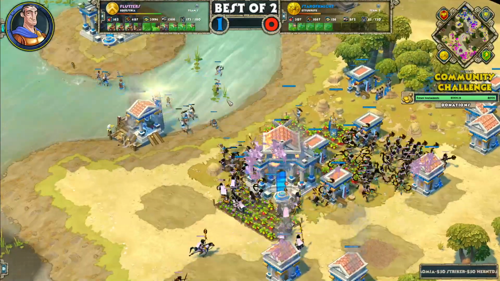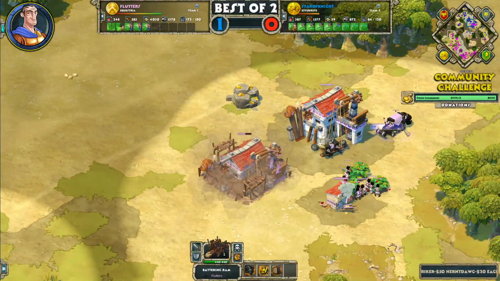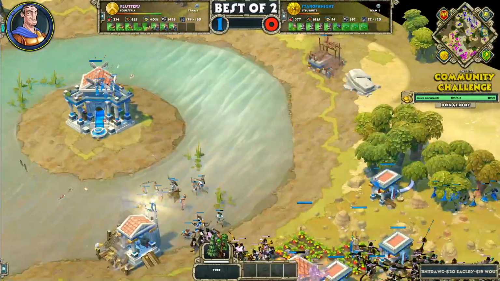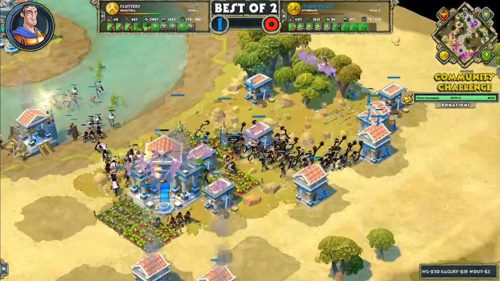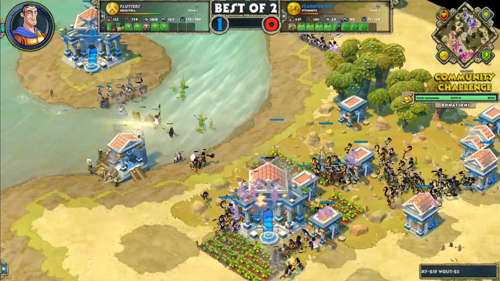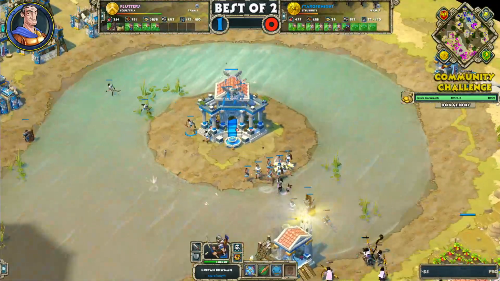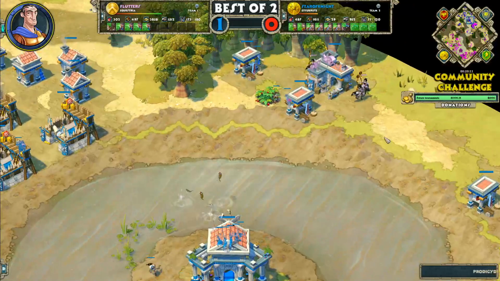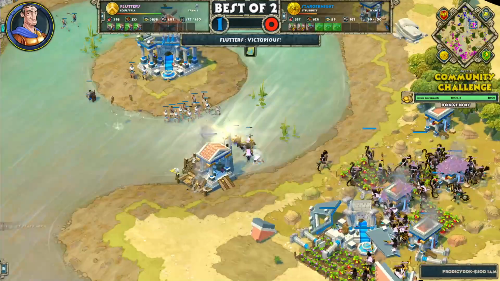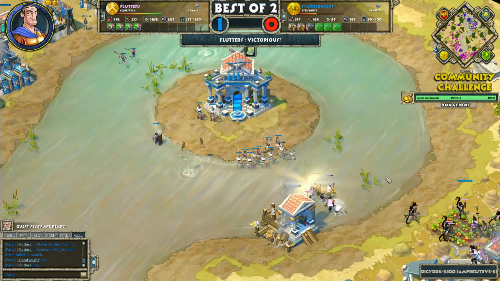And with that transition to the range units, it'd take them forever and a day to really get anywhere. Flodder's adding rams. But it's going to take them forever and a day to get to anything. And so, Star's second town center here, I think it's going to fall. He doesn't have a third one. He's back to one. GG. Well played, guys.